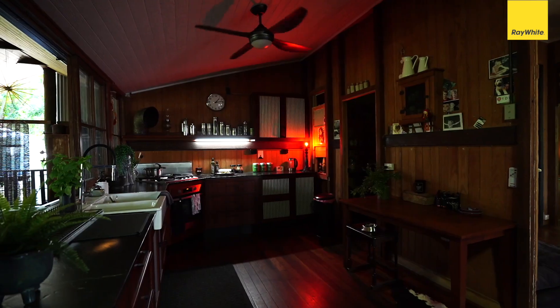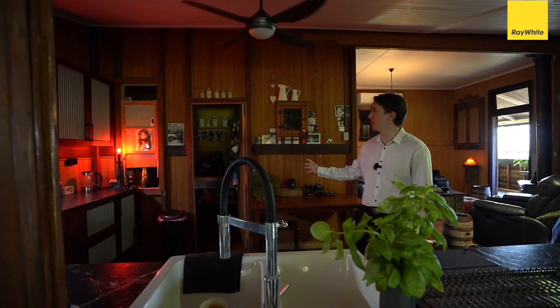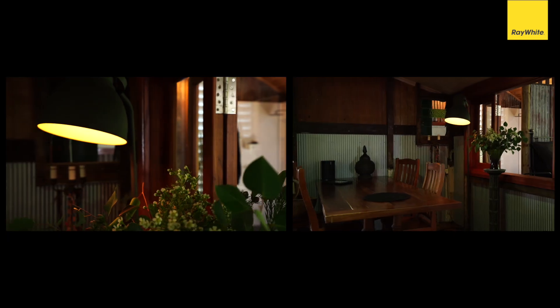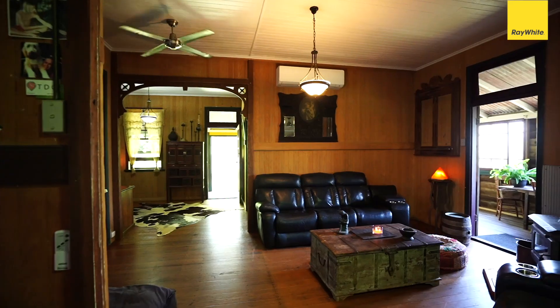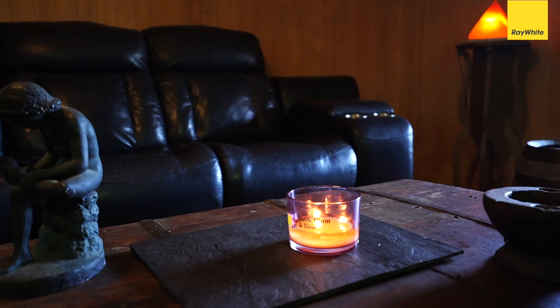Looking back inside and moving around to the left, you're met with this aesthetically pleasing kitchen with beautiful countertops, drawers to match, its own pantry, and a very nice vibe. Moving away from the kitchen, you've got your dining room on the right, a spacious lounge room on the left with its own aircon unit and fireplace — a nice and inviting room for the family.